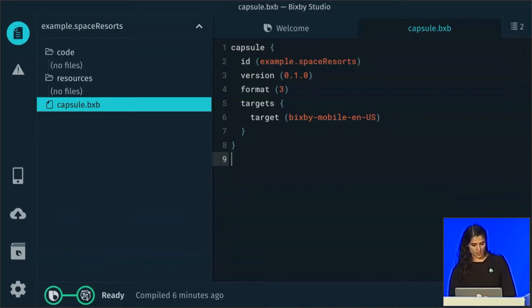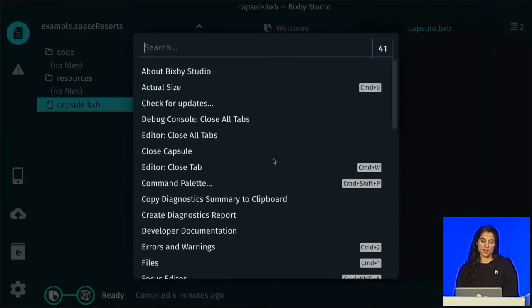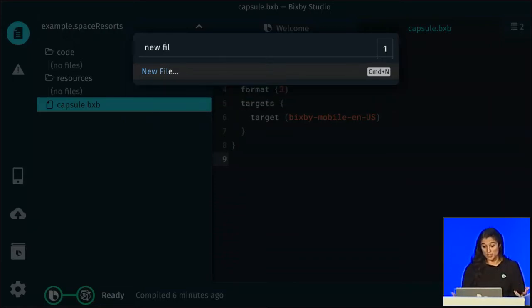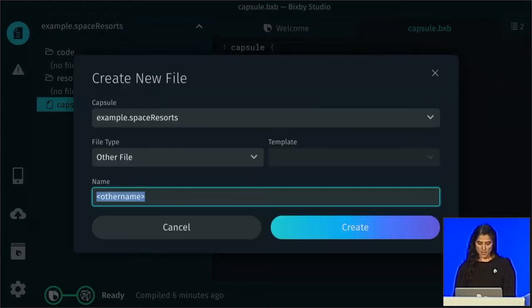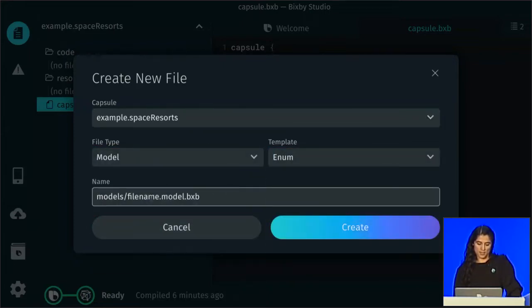So back in the IDE, I want to create a file. There's two ways to do that. I can right-click on the capsule, hit New, and then pick the file type I'm interested in. I can also pull open the command palette, Command-Shift-P, and search for whatever concept or what I'm trying to do. In this case, add a new file, and it will narrow down my options and even give me a shortcut. So in the future, I can remember Command-N will be the shortcut for new file. I'll create a file. It'll be a model, and it'll be an enum, and then I'll create a folder structure to keep my code organized, as well as a planet file.